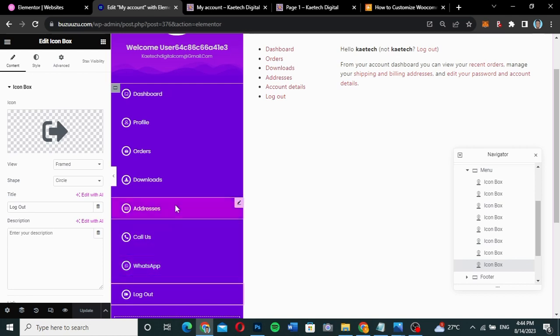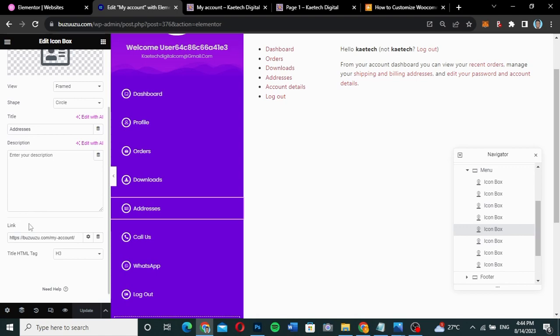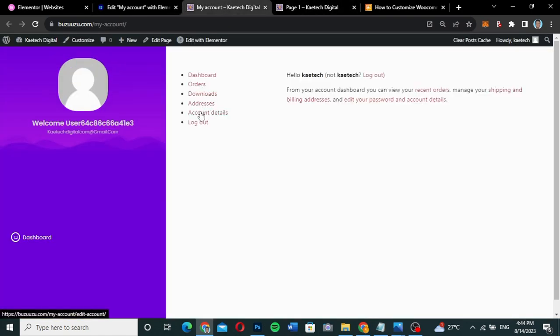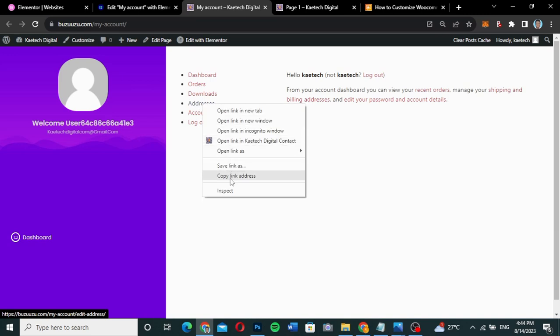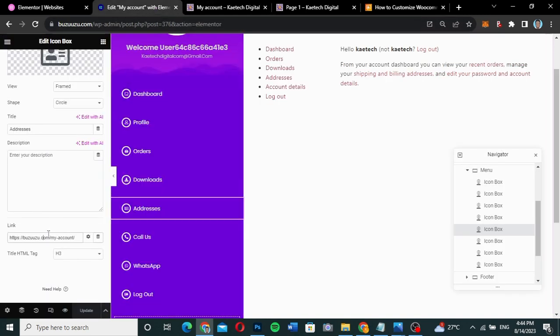Now what I haven't done is I think I haven't added some links to some of them. So I'm going to check through. Yeah, this one, the link is wrong. So I'm going to go over here and check the address link, and I'm going to come over here and insert the address link over here. So this one is correct, this one is also correct, this one is also correct, this one is also correct. So for now all of them are correct except this one over here.